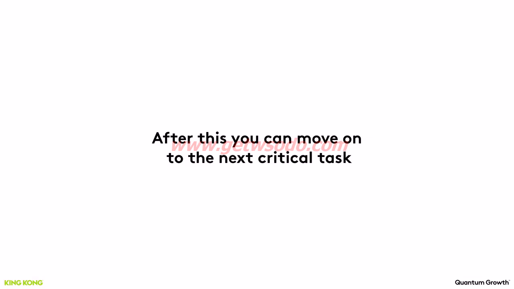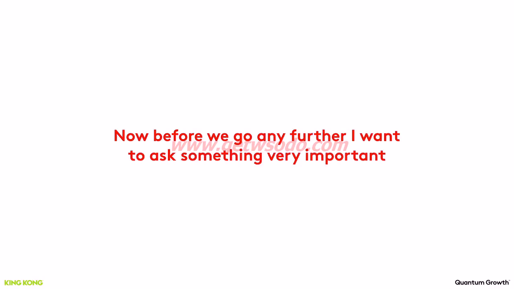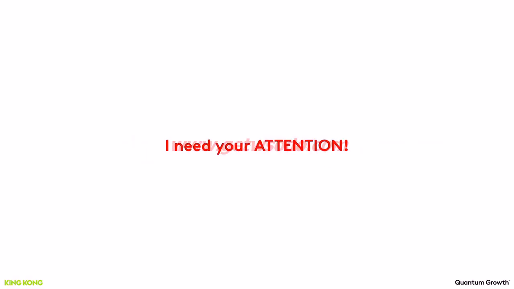Now, after this, you can move on to the next critical task, which is you need to get their attention. And the way that we do that is we say to them, look, before we go in any further, I want to ask something very important. So immediately that's going to get their attention, right? For you to get the most out of this webinar and for the information to really sink in, I need your attention. So we're coming straight out the gate and asking for it.